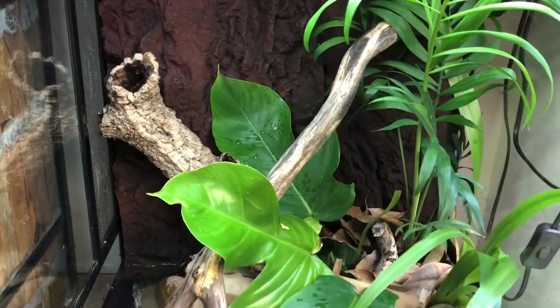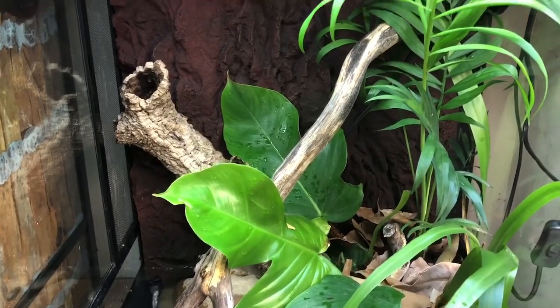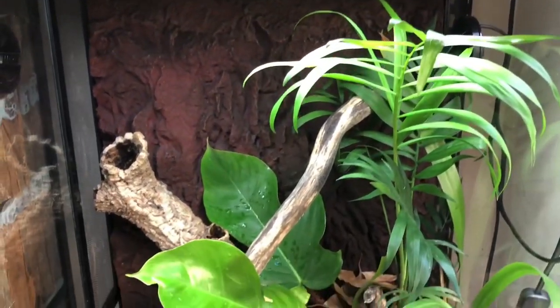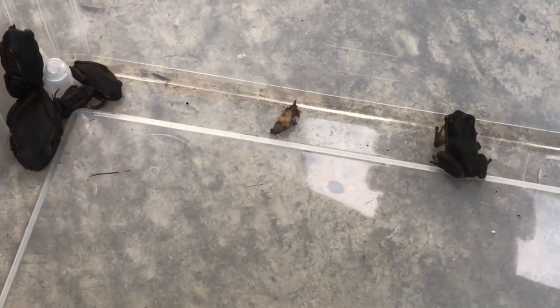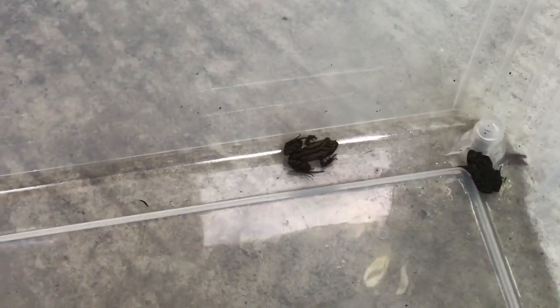So I'm going to start putting some more plants into a few other enclosures where I've trialled some and they've died off or whatever. But I went down and got a whole bunch more today. And I need to clean up a couple of these gecko enclosures anyway, so I'm going to freshen off this whole rack, I reckon. Here's some of these frogs, green streams, a few little crinia, common eastern froglets.